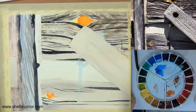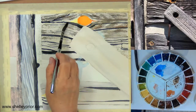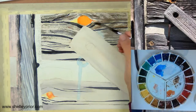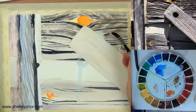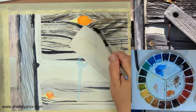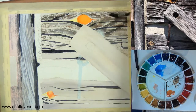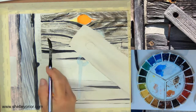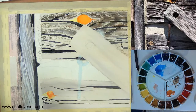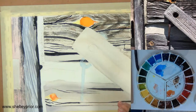So it's coming along, but it's a little bit of a slow build, lots of layers. I can see some of these areas need to have a little bit more of that neutral tint, just neutral tint. And I don't want to lose this wood grain, so I might have to hit it again with a little bit more color. Dry brushed in there. And again, the side of my brush. Of course, my very favorite part of this is going to be this wonderful shadow down here. But I want to establish all of my textures before I do that.